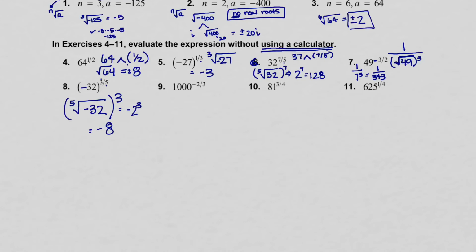All right, here we've got our index, or our root, is 3. So let's start by writing that. And our power is 2, but we've got that negative, so we have to remember to put it under 1. Well, the easiest thing to do first here is to find the third root of 1,000, which very simply is going to be just 10. Now we still have that power of 2, so we'll put that up there. And then the last part of simplifying that is 10 squared. So I've still got my 1 over 100.